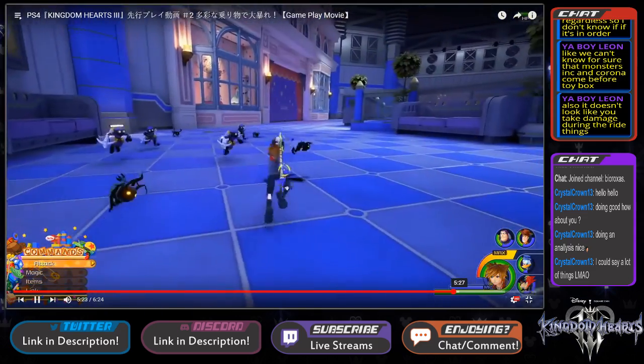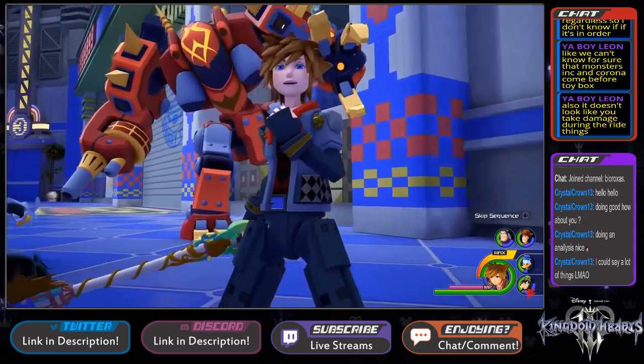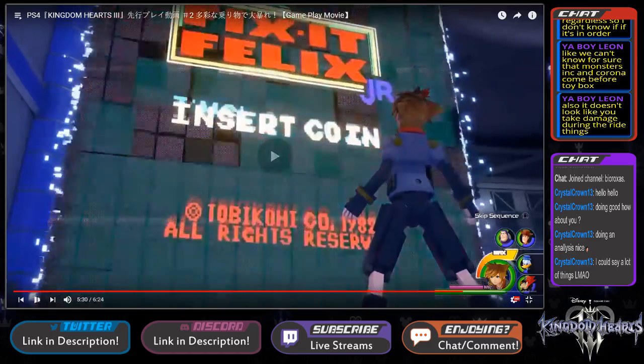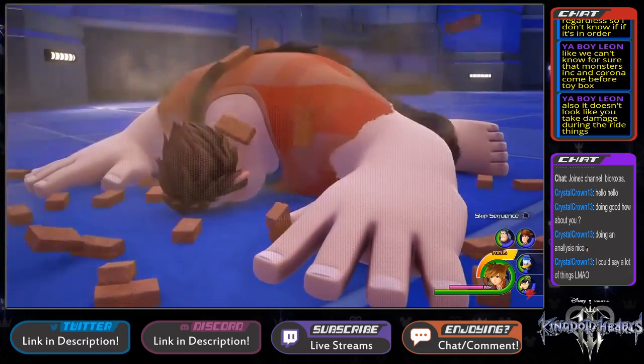What else? It's so chill too. Oh yeah, Rick and Ralph. Here we go. And also, really cool, on the right you can see a skip sequence button, which will speed things up, which is nice.